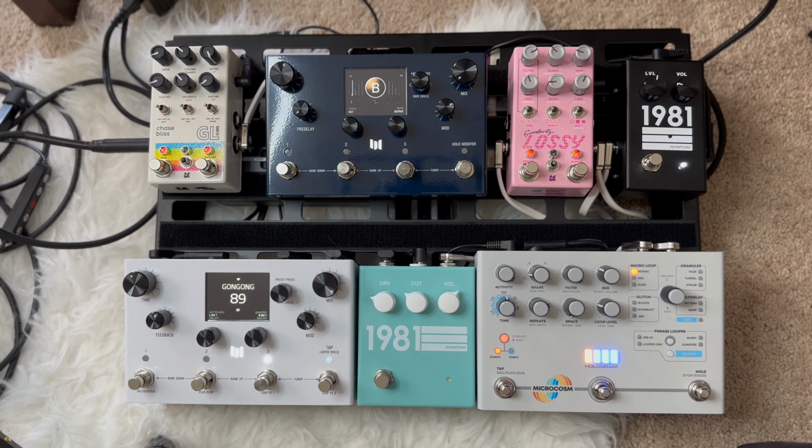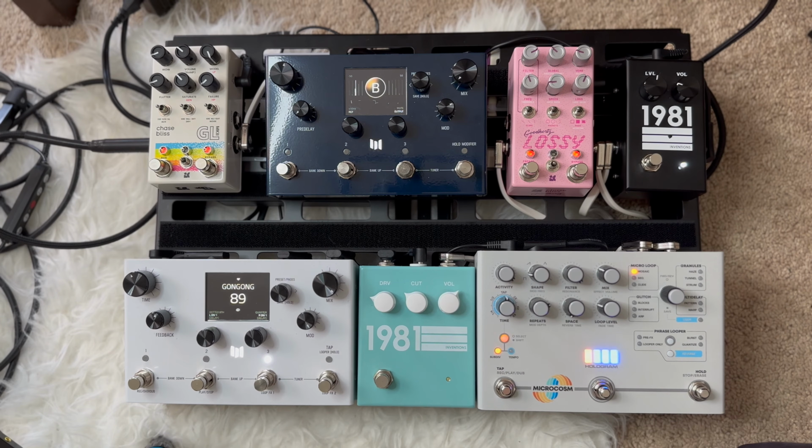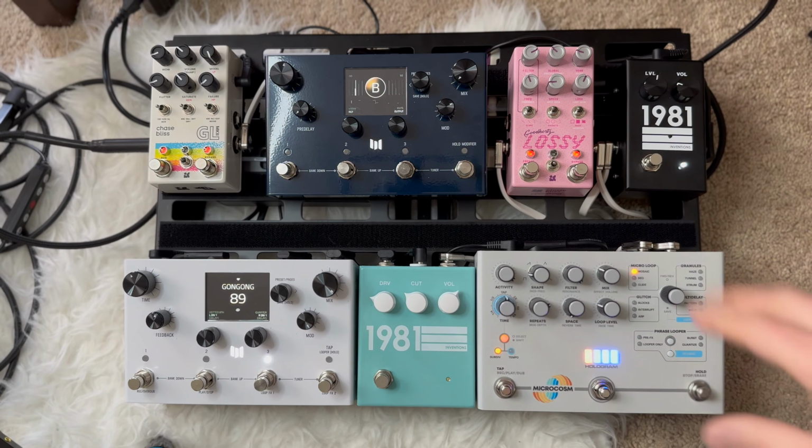But then I wanted to say, okay, I have all of these fantastic magic pedals, so to speak. I have the Chase Bliss Lossy and the Hologram Microcosm, and I wanted to bring those in too, but as much as I love these, I didn't want those sounds to be affected by my other side of things, and vice versa. I didn't want these in here. I didn't want them in my delay. So I started to figure out, what do I do?